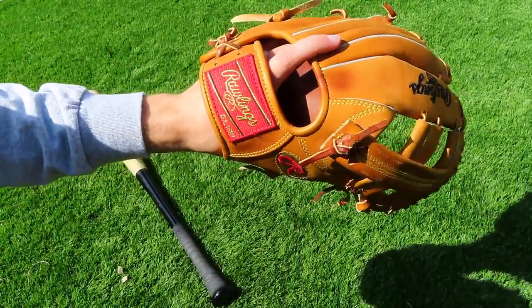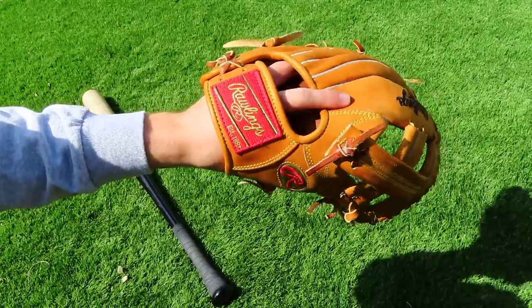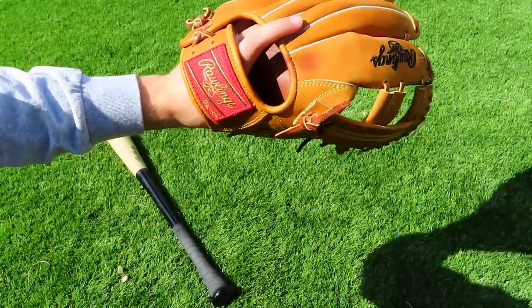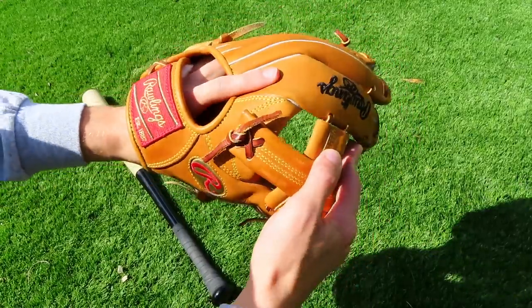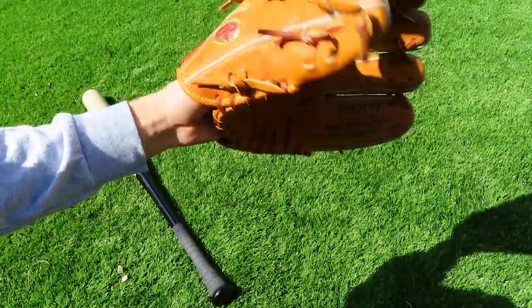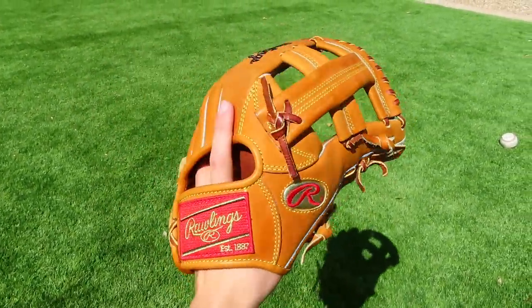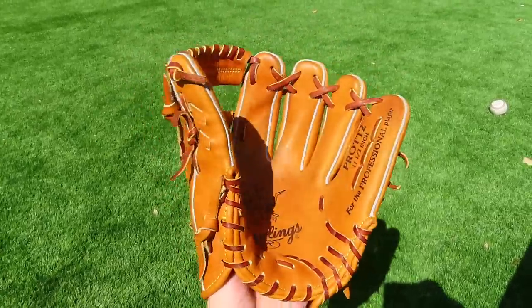Another point: if you really want a good finger stain to start forming, just leave your pointer finger there and press down a lot. The oils from your finger will eventually move onto the glove. That's just how I hold it — I go two in the pinky, one out, and I keep it here instead of here. I just think it feels more comfortable, but do whatever feels best to you. And constantly flare your glove. I like it double flared, but some players like it a different way. The form is starting to look really good.